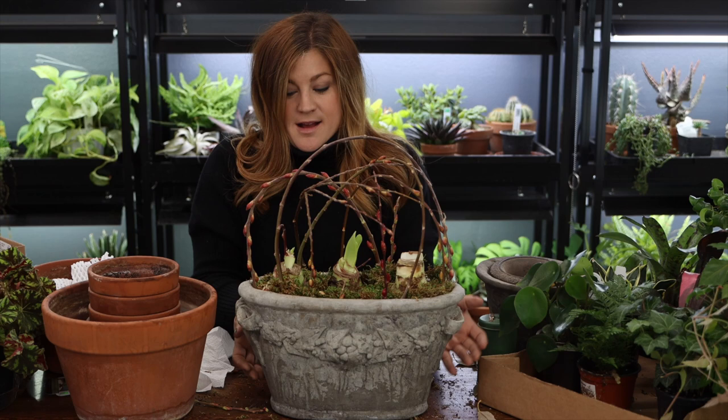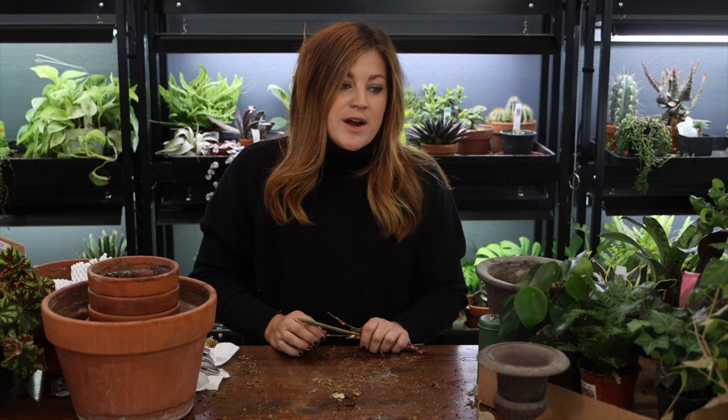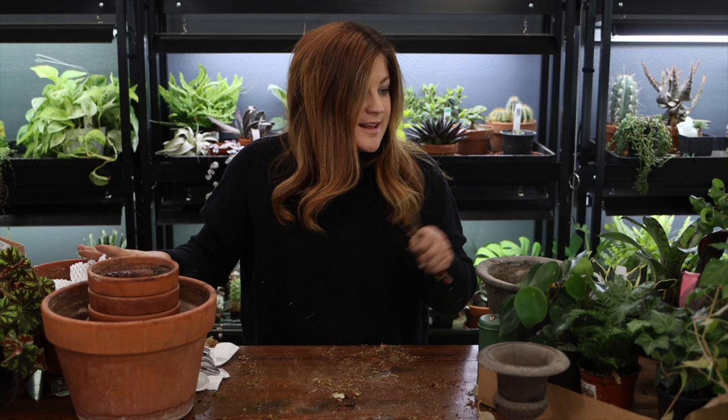Also, today I will be watering them in, and then I don't water them again until I start seeing a little bit more growth. And then it's usually about a once a week job is all. All right, guys, I think at this point, all I really have to do is two more amaryllis, but I'm gonna pot them separately because I only have one of each of the varieties. And then I've gotta pot all the rest of these. So I'll line them all up when we're done so I can show you what each of the plants ended up in, how they look, and then we will go out and place them.